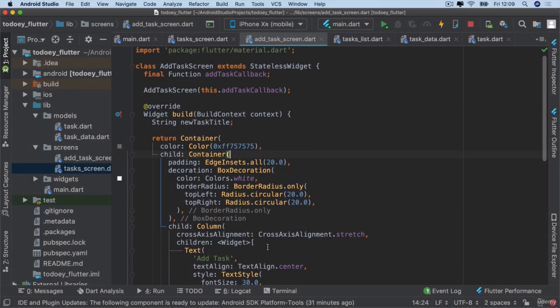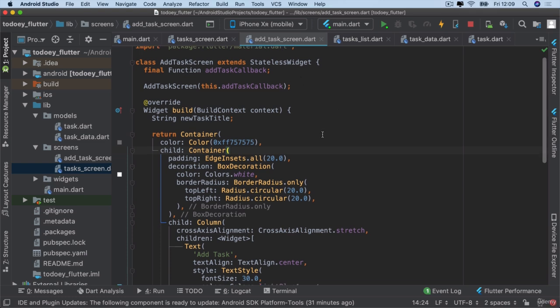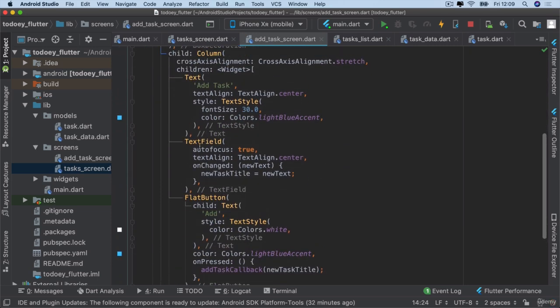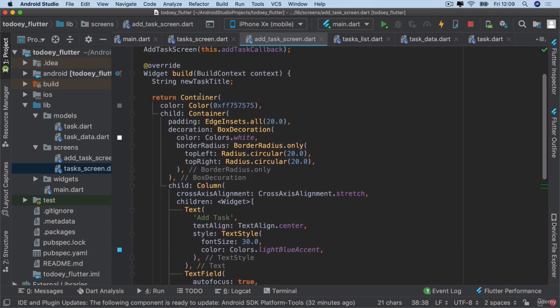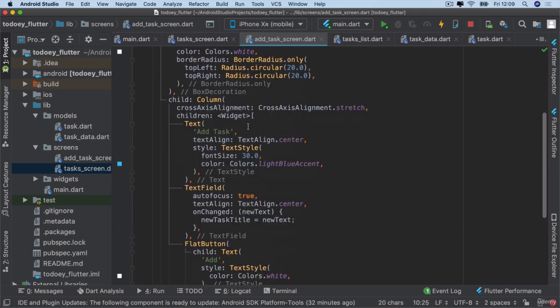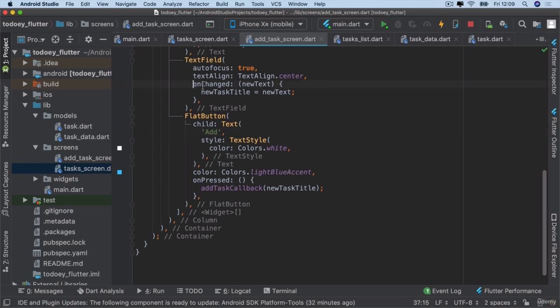All right, so in order to add a task, we of course do that inside our add task screen. And the way that it works at the moment is we have this text field where the user types in a new piece of text, which is going to correspond to the new task. And then we save that inside a local property called new task title. And when the user is finally done changing or typing in the text field, then they press the add button.